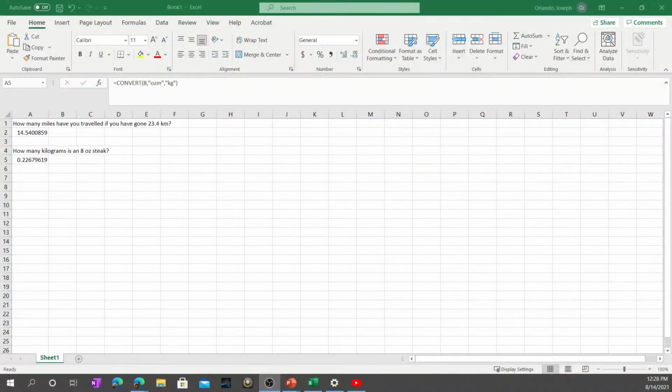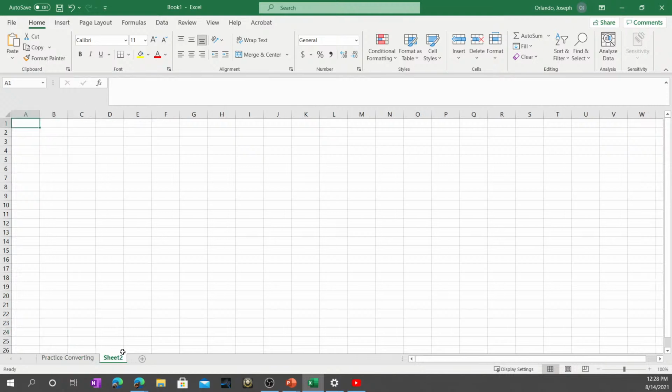Here in Excel, I'm going to name this one down here. You can always click the tabs down here at the bottom, and if you double click it, you can name it. I'm just going to call that practice converting. And then the little plus sign here lets us make a new sheet. And I'm going to call this one conversion app, though you could call it whatever you want. But this is just a good example of how you can make something in Excel, and then once you've made it, you can use it over and over again. So I could make this and save it, and then anytime I want to do a unit conversion, just go here. Let's try it together.